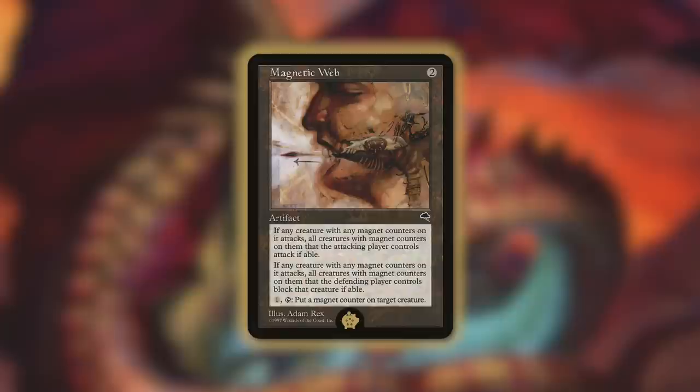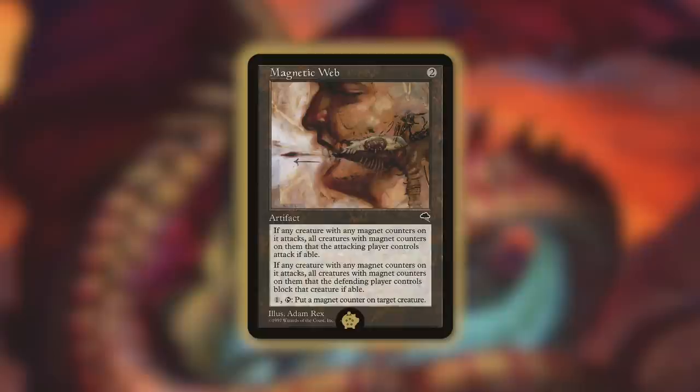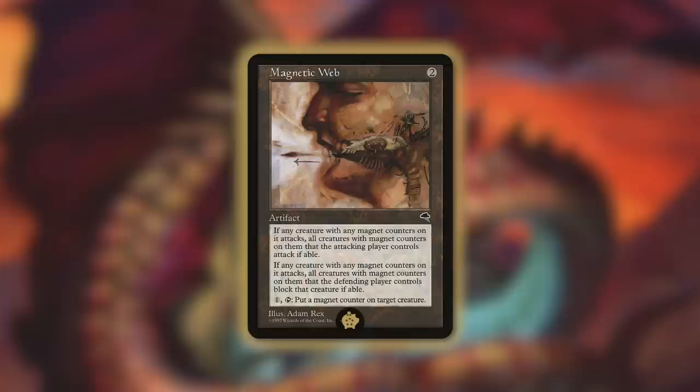So this card can be incredibly deadly in combination with a lot of other effects, and of course we've got ways to force those creatures that have magnet counters on them to attack, to force all the other magnet counter creatures to attack and block. This card can be fantastic at helping us control combat, and of course again with our commander, well, we can double this up to make it go even quicker.